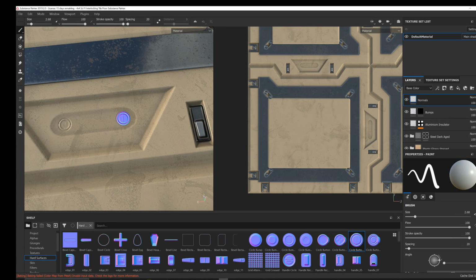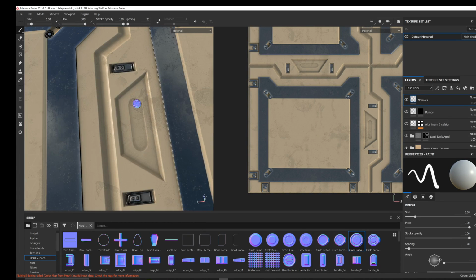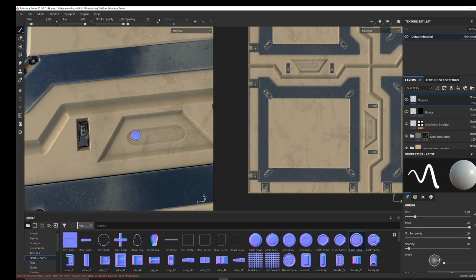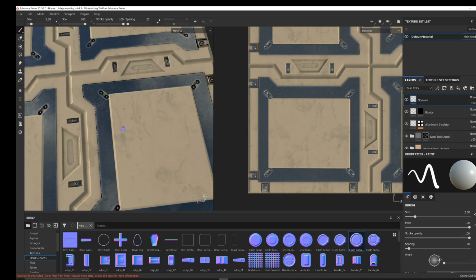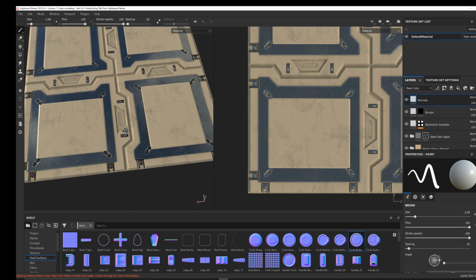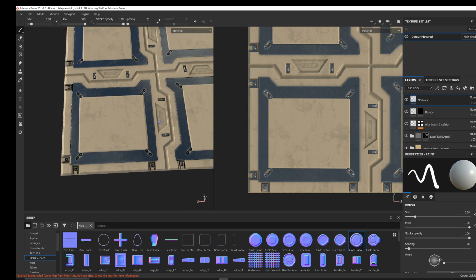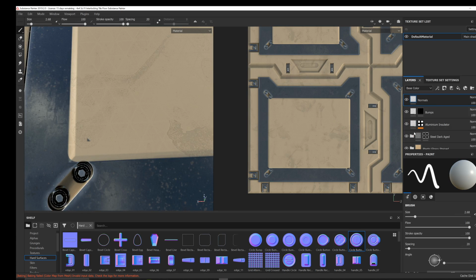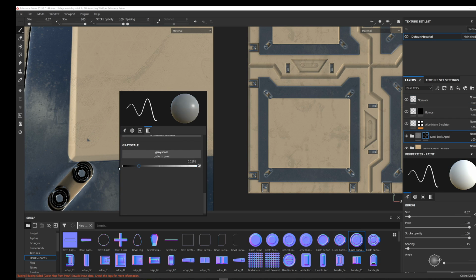So I want to put these in each corner of this large capsule. Okay, that's not bad. There's a little metal there. I don't know why.